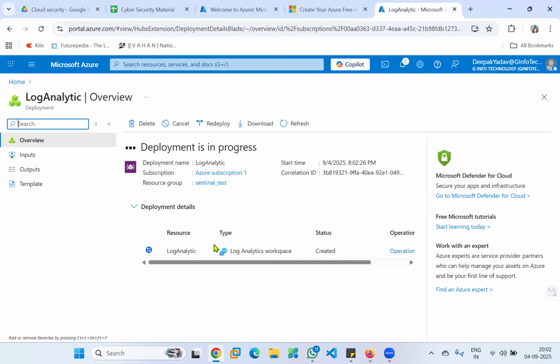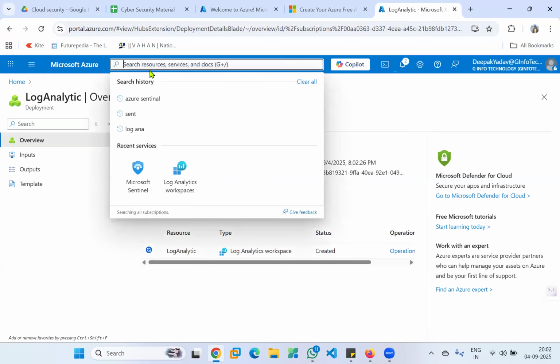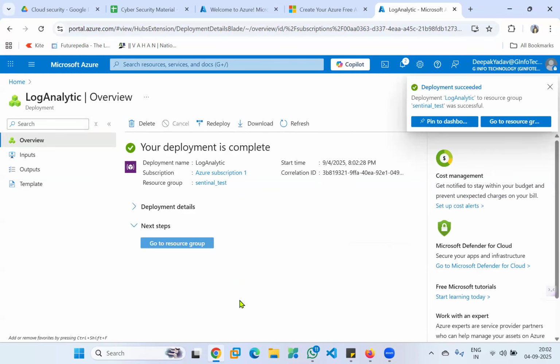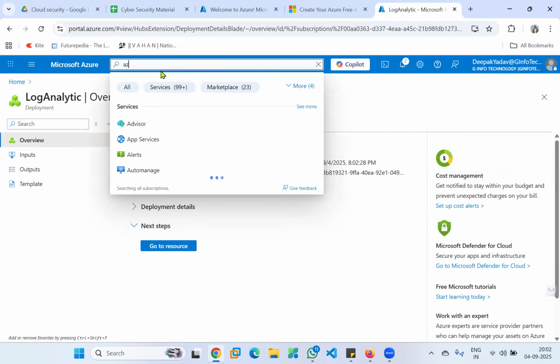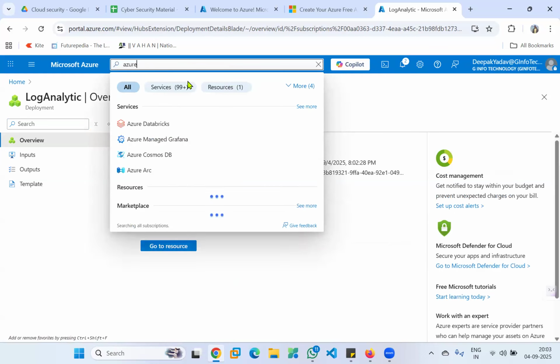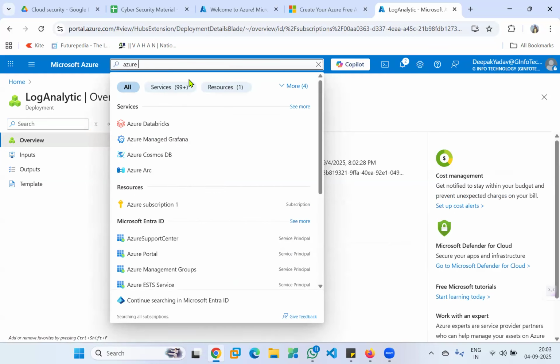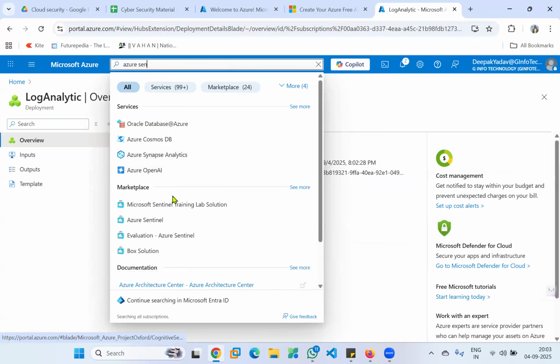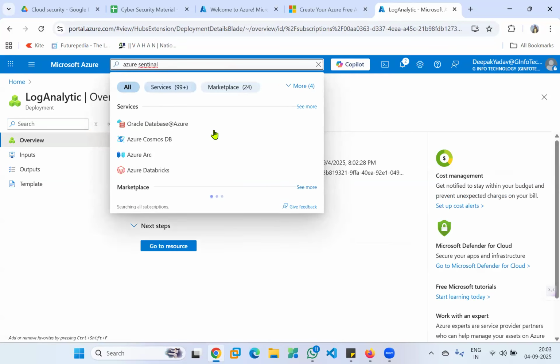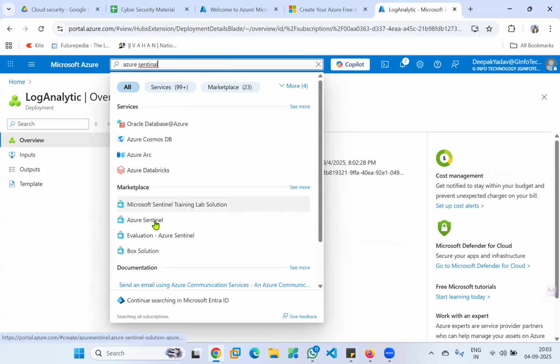So now we create a Log Analytics workspace. Now it is deploying. It's not completed, deployment in progress. Now you can create Sentinel. First one, okay, click on that.